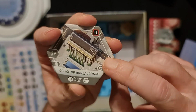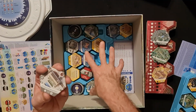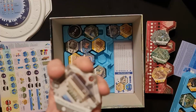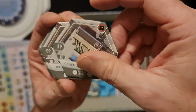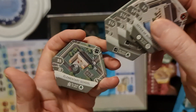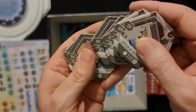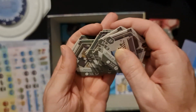Anyway, let's go through the rest of these basic tiles. So this set down the bottom is the basic tiles, the basic set for Suburbia, except obviously the special tiles, which I showed you there, and the CE tiles, which I've just been through. So now we're in the basic tiles. We have Office of Bureaucracy. We've got 2 of those. Stadium, 2 of those. Elementary school, times 2, 3 even. Museum, 2 of those, and the Postal Service, 2 of those.